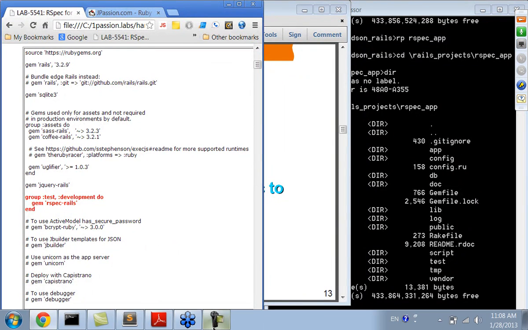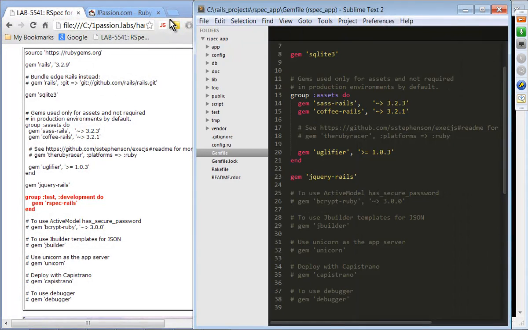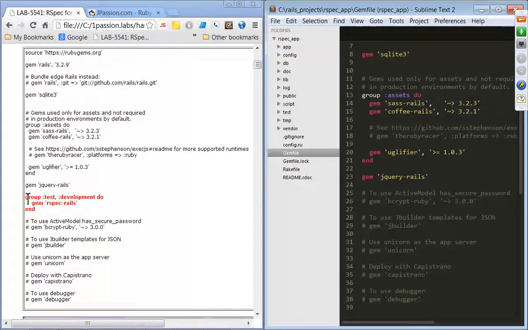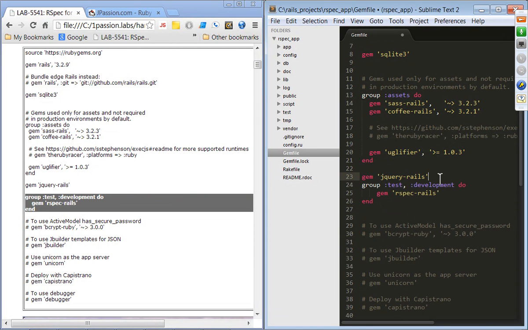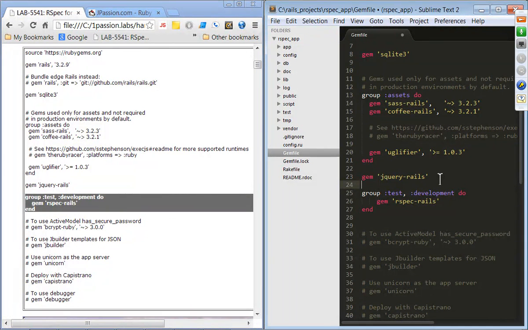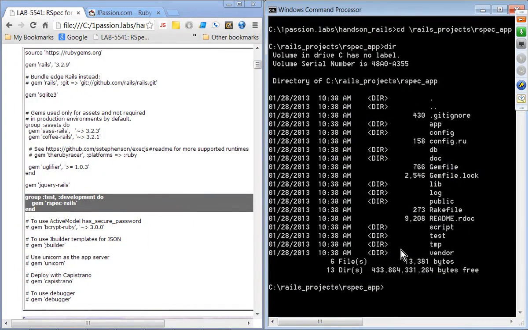So we are going to change the Gemfile. I'm going to move this one right here. I'm going to copy this code, and paste it underneath here. Save the change. Then we are going to run bundle install.